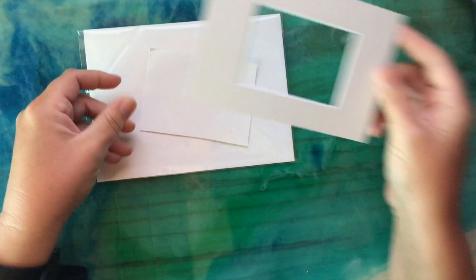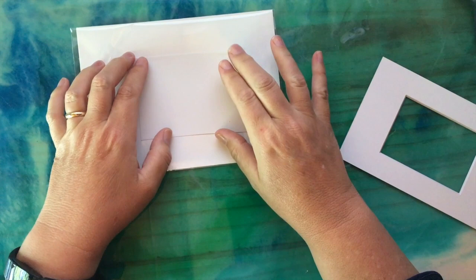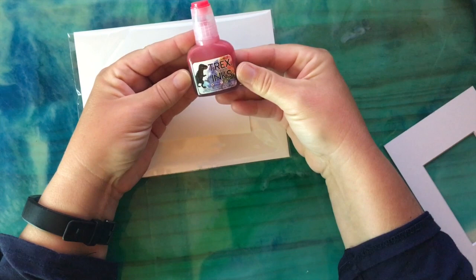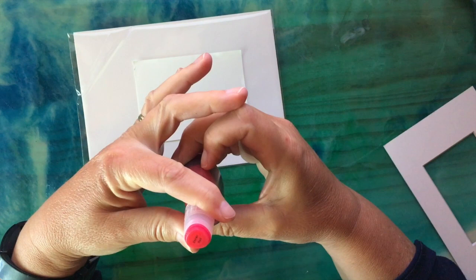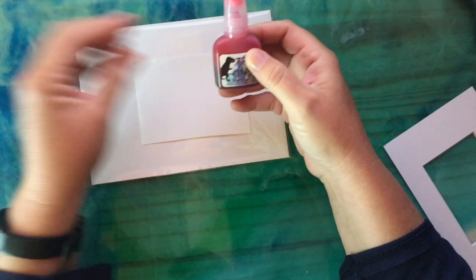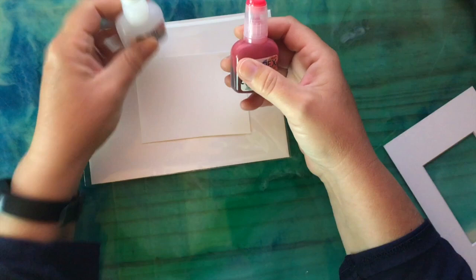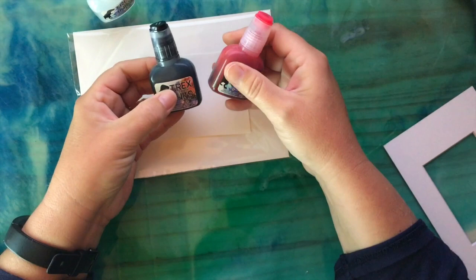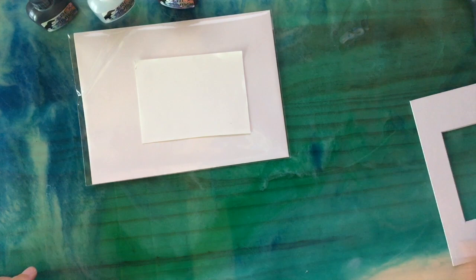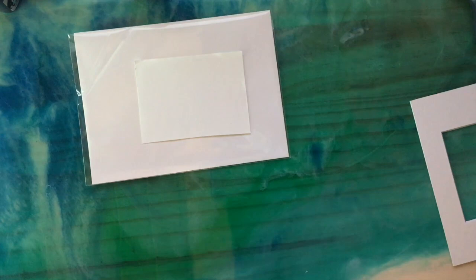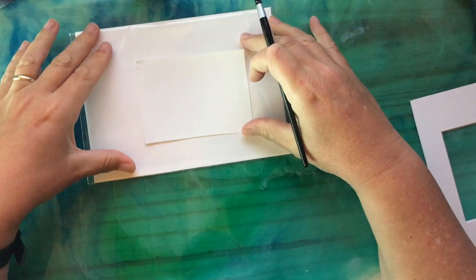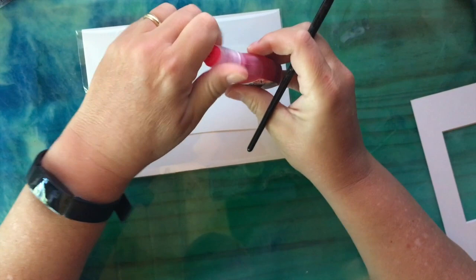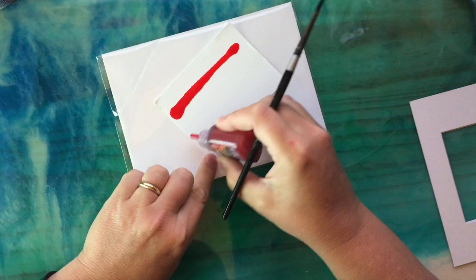What I want to show you is, because our color challenge for our Exploration group is the color red this month for the month of July, I'm going to be using some Shiraz red. This is from the T-Rex alcohol inks, and also I'm going to use their clear blending solution that comes in their little kit. I'll also be using a little bit of the Space Black in there. So just really two colors, and I'm going to try to recreate a painting that I had done many years ago. I call it Fire in the Sky because it's just basically reds and a little bit of black. So it's a really simple one to do.